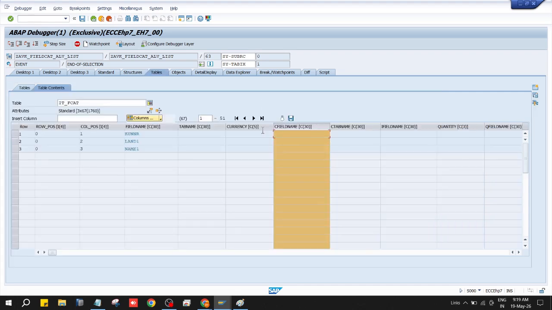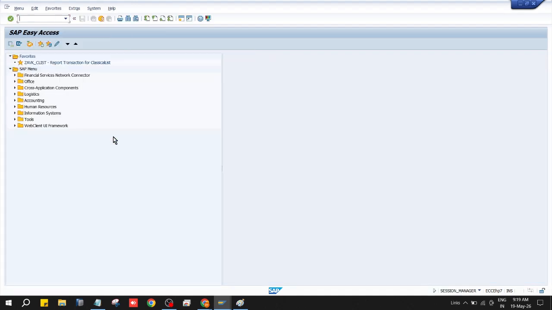This is only format: 1, 2, 3 column positions, field names, etc. Actually there are so many field catalog options, but at present we are only using these, because if you want to add or remove, it is very easy.